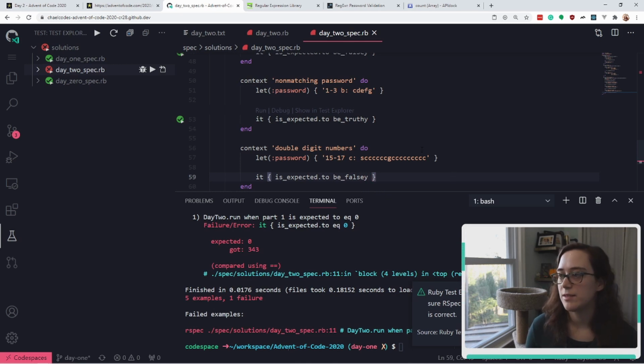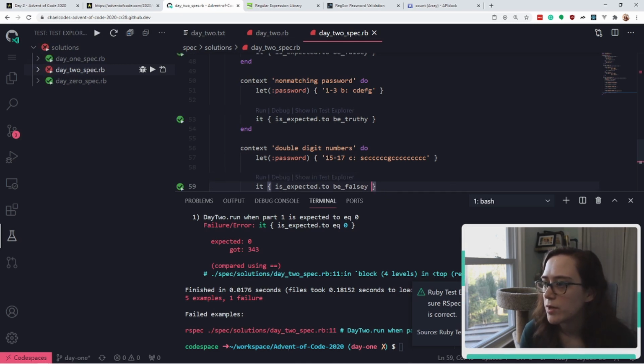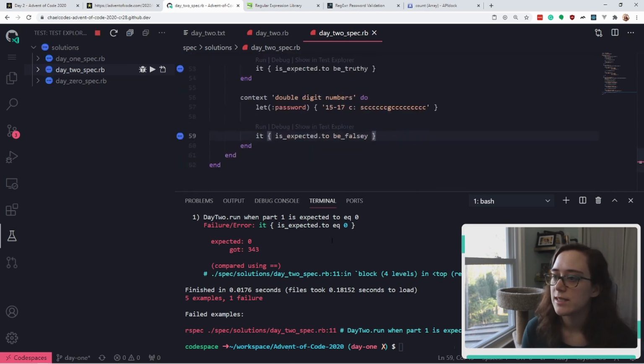Because I haven't counted, but that looks like 15. 1, 2, 3, 4, 5, 6, 7, 8, 9, 10, 11, 12, 13, 14, 15. Yeah. So that is not an invalid password. And this passes. So it's definitely not a double-digit thing.